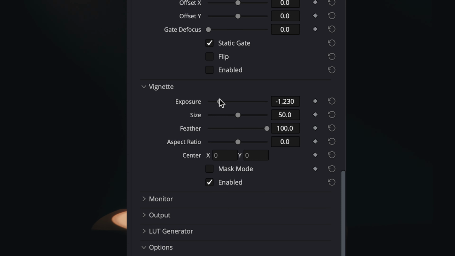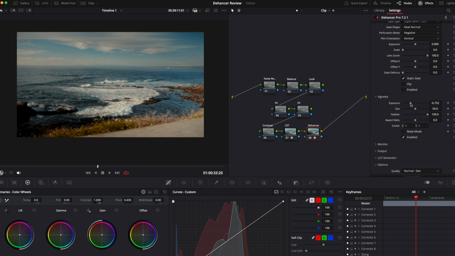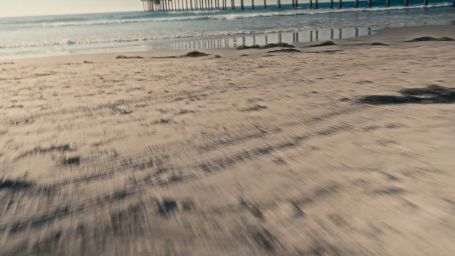Almost there, the next effect is the vignette. And when I take down the exposure of the vignette, you can see it makes it a little bit darker and it draws my attention more towards the center. And so I always like to turn this on because it adds just a little more contrast and it draws your eyes toward the center of the picture a little more. So I can turn this on and just turn it down to something around -0.2.